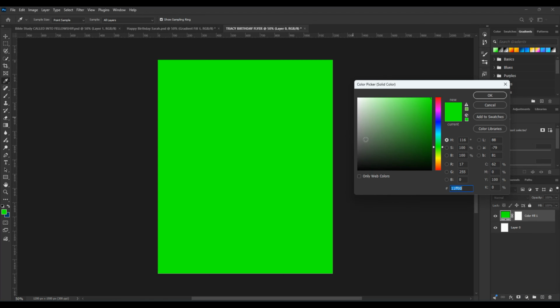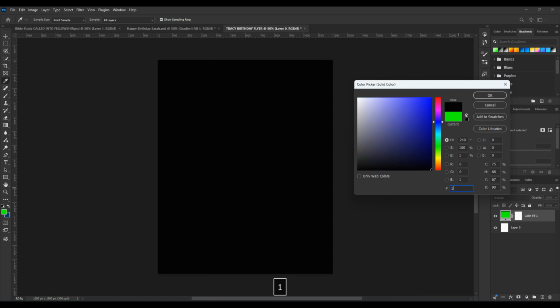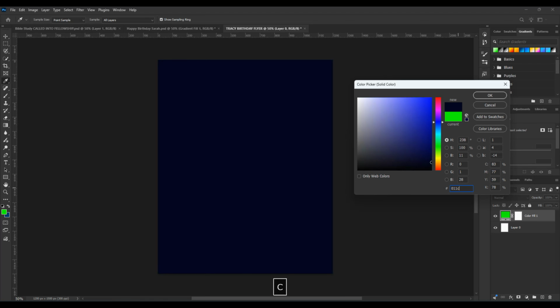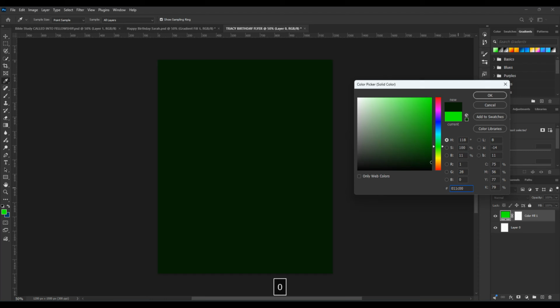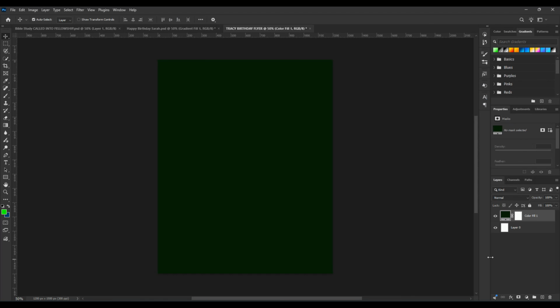And the color we are going to use, please make sure you copy my color code. We're using 011C00. This is the color we are going to use for this background. Click OK.